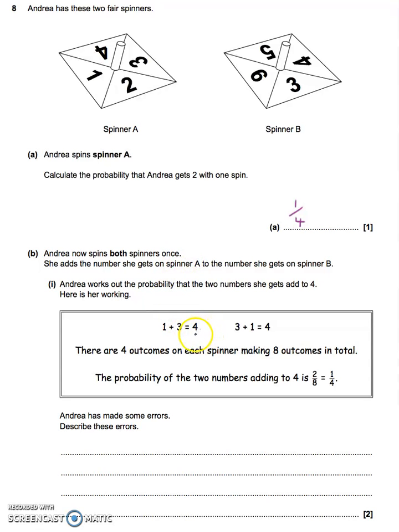So to start, work out how many possible outcomes there are. You'd list all of spinner A. So if we put A down one side and we put the outcomes on spinner A, we go 1, 2, 3, and 4, and then make a little table. And then we've got spinner B. Let's put B up there. And we've got 1. No, we've not got a 1. Sorry. So we've got a 3, 4, 5, and a 6. Then we can make a little table of potential numbers that would add together.